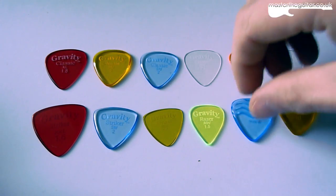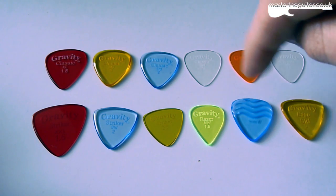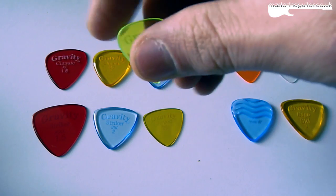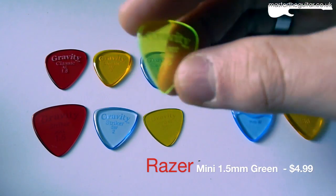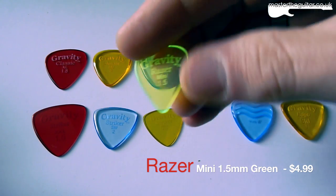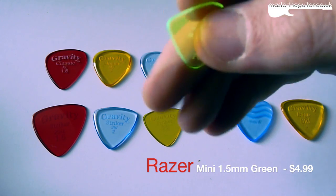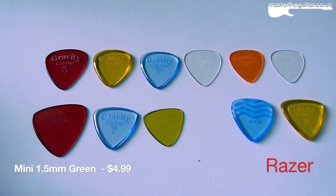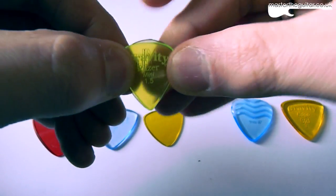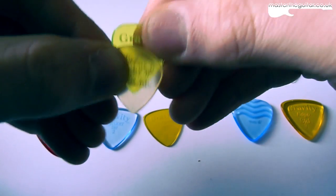Now here we have 3 picks. Of all the picks that were sent, these are the 3 that I played about with. The first one is the Razer. I've got a Razer Mini here. Now that is quite a small pick, but it's got a really sharp point. Plus it's in this really cool neon green, which is quite a cool colour. 1.5mm. Now compared to a Jazz 3, you can see that it comes to a sharp point quite dramatically. It's about the same size as a Jazz 3, but with a sharper point.